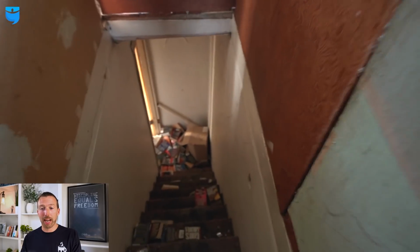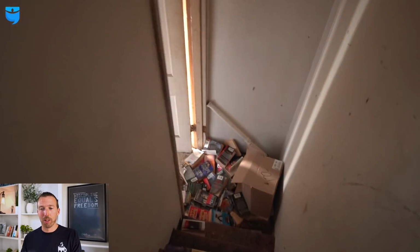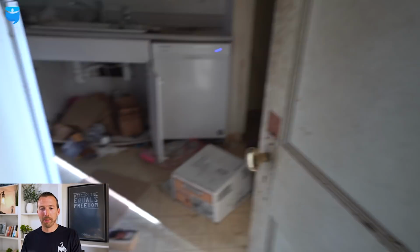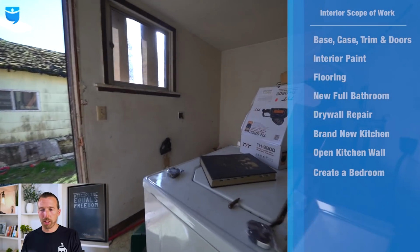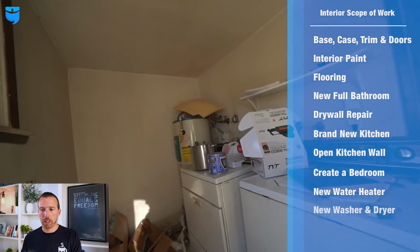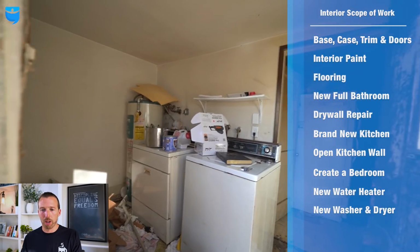Oh, we absolutely need a handrail, that's for sure. It looks like Alex, our camera guy, is going to die otherwise. And we can end on the mudroom, which is where you can check out some of the stuff on it, like the water heater, all that kind of stuff. So we're going to replace all that. That water heater is pretty messed up to begin with.